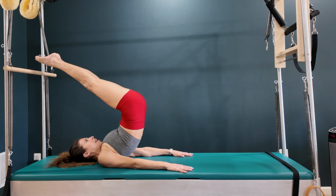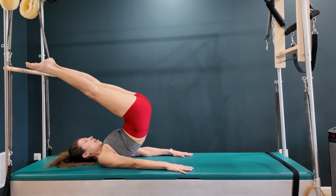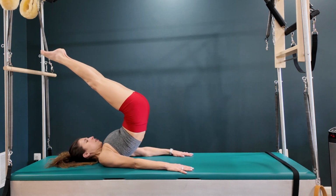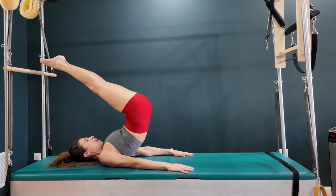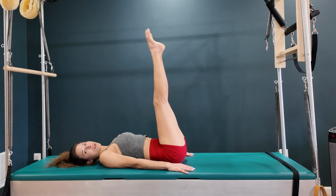Ooh, I had to lift a little more because I was too low. Okay, so we go exhale, inhale, up. Exhale, inhale, up. You do that 3 times each direction.